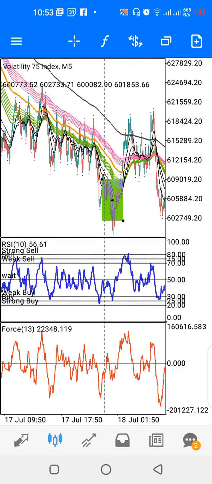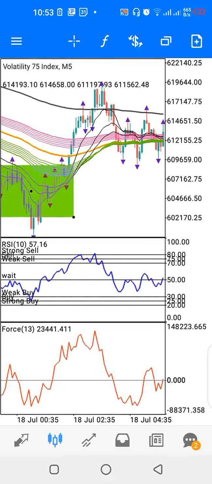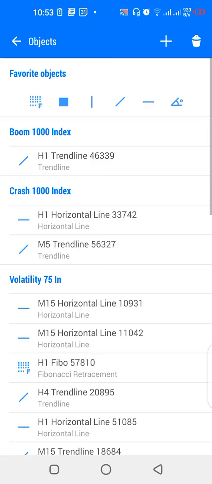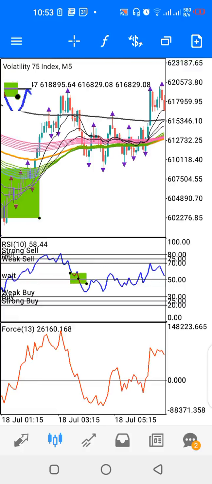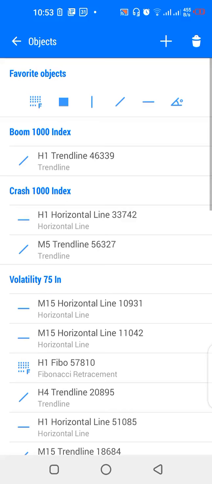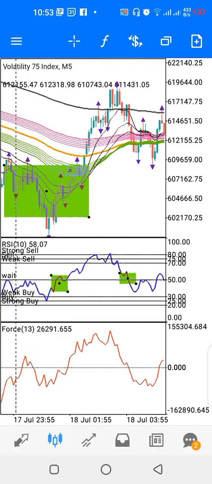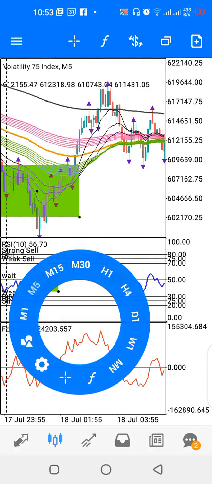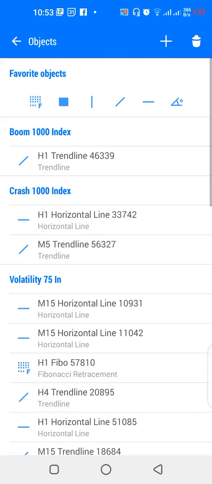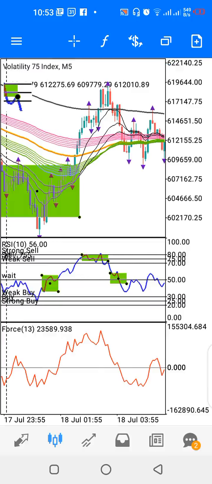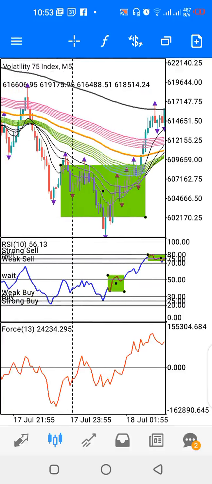Okay, so the way it works is when the blue RSI line crosses below, like you have a cross below around here, that's your sell signal. When it crosses above, this is your buy signal. But when the RSI line gets to the 70, 75 level around here, that's your resistance. Price is assumed to have gotten to a resistance level. When it gets to the 20, 25 level, this is your support. Price is assumed to have gotten to a support.